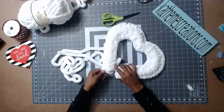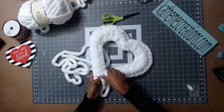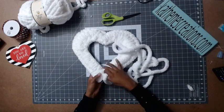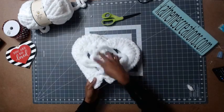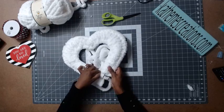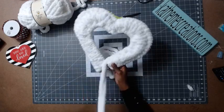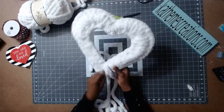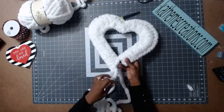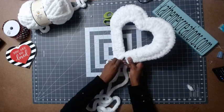We're going to go under that middle loop, go under that middle bar, and pull it through. We're going to go over that middle bar again. Even though it's been tight in there, we still need that inner bar. Right? Let me pull it through. And it gets a little tricky in here. So you just play with it. That's all. You come around this bar here, you go once. And then you go around twice.